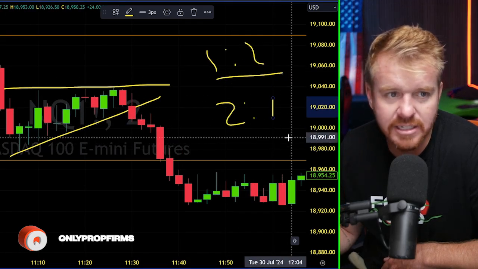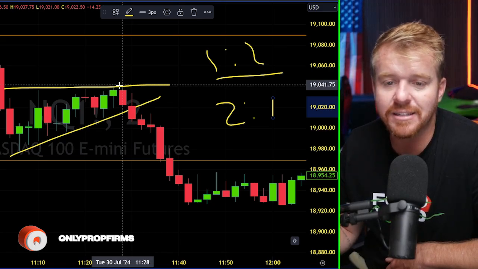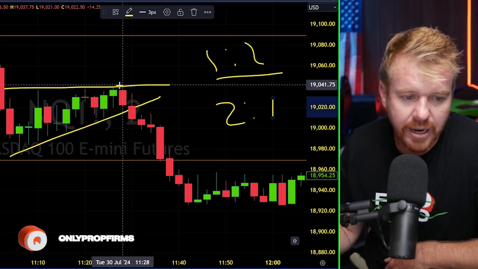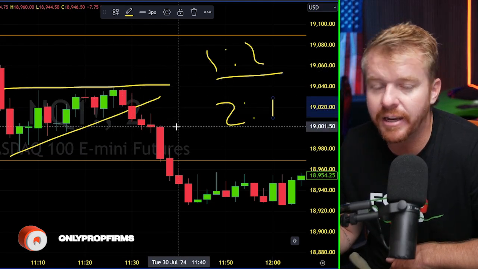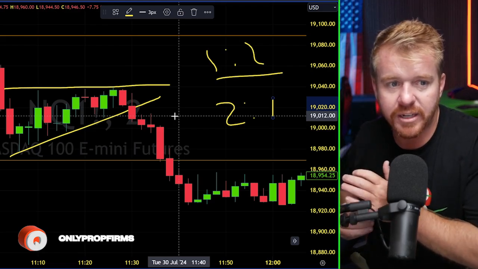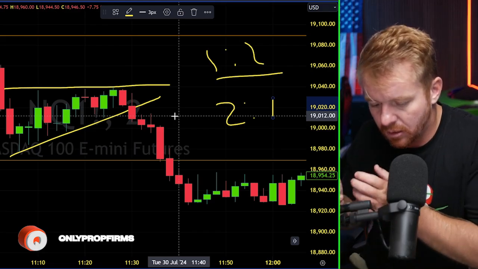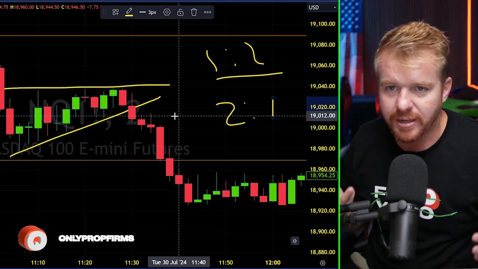So it all just comes down to sizing. I want to size appropriately so that my risk is consistent. I don't want to trade one setup with 100 contracts and then the very next setup trade 1 contract, because I can't control my risk, right? My risk is obviously connected to the amount of contracts I'm trading.